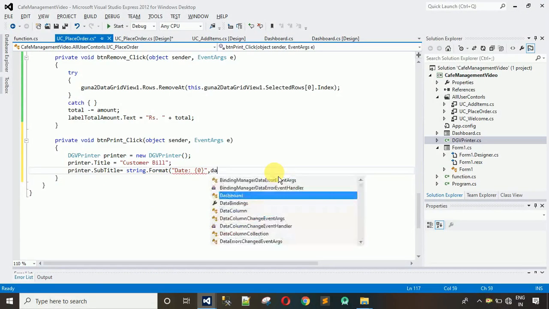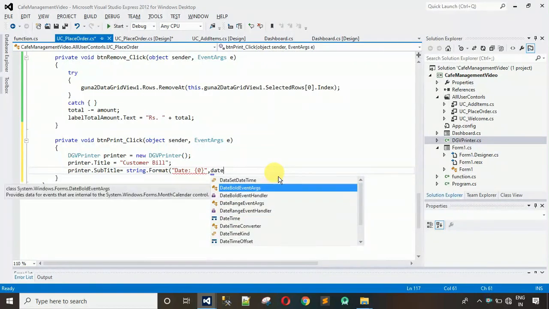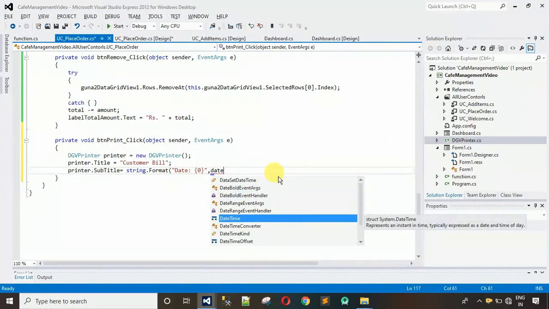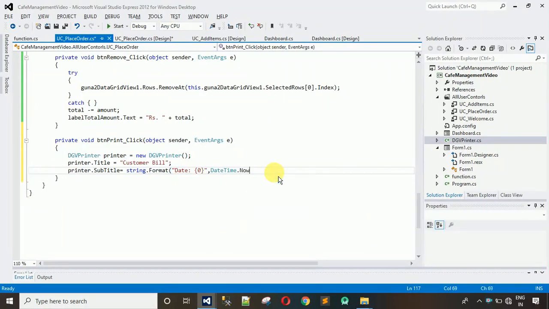And you have to mention DateTime dot Now dot Date. When you mention this, after this title name you will find the date over there.